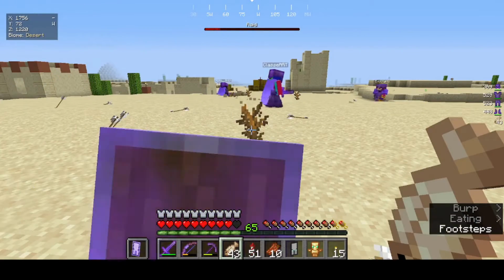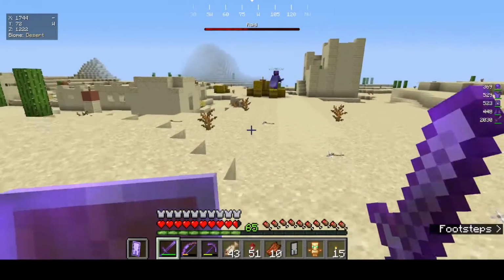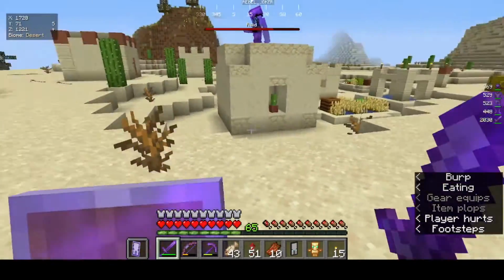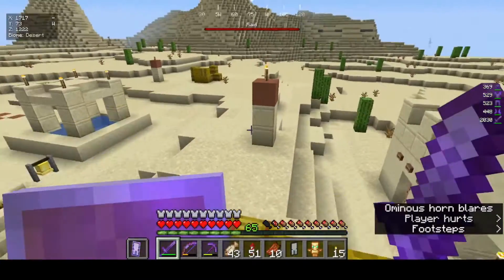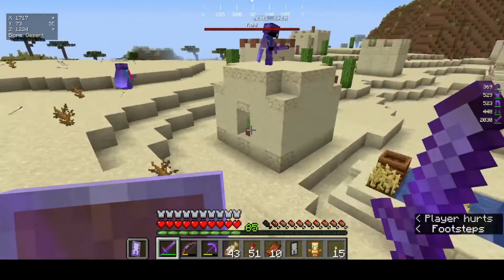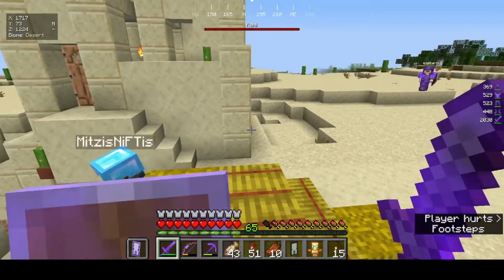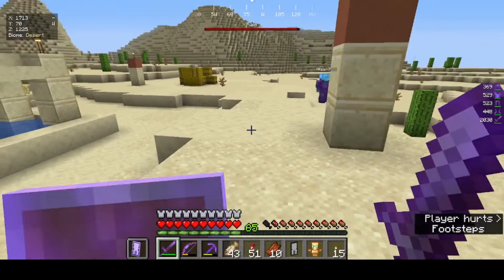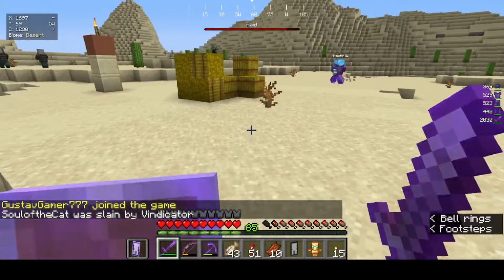Looks like one more wave. This is a hard one. In hard mode, they've got multiple evokers. So you get more idols, but it's quite a bit harder. Luckily, keep inventory is on, so dying isn't that much of a burden. It'd be a much different story on a normal survival where you drop everything.